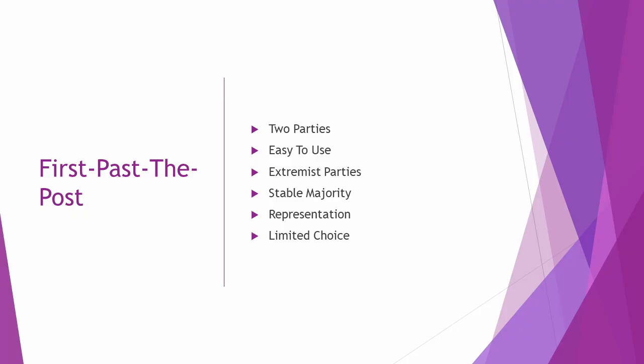In addition, first past the post tends to produce a majority government, which means they have the majority of the seats in Parliament. Another reason first past the post is used is because each member of Parliament represents a specific area of the country, which ensures a link between the constituents and their representative. As well as this, the first past the post system can prevent smaller, potentially extremist parties from gaining influence in Parliament. In addition, first past the post usually produces clear winners, which reduces the need for negotiation after the election and the need to form coalition governments, which is a government formed from more than one party.